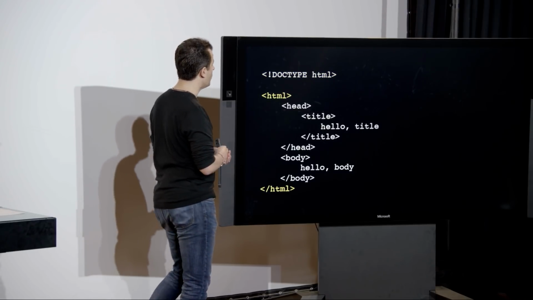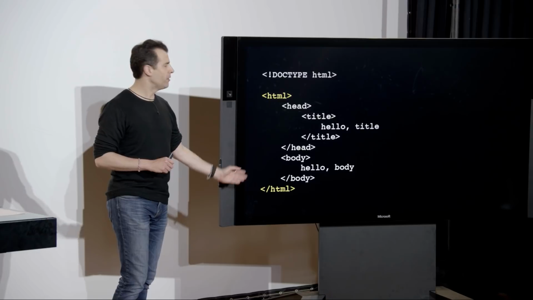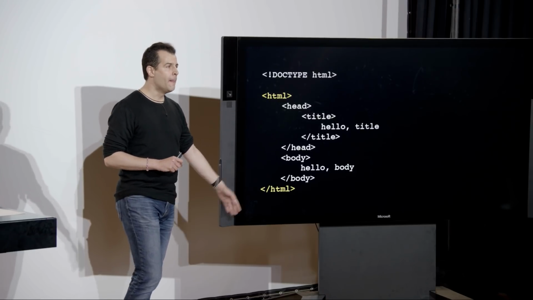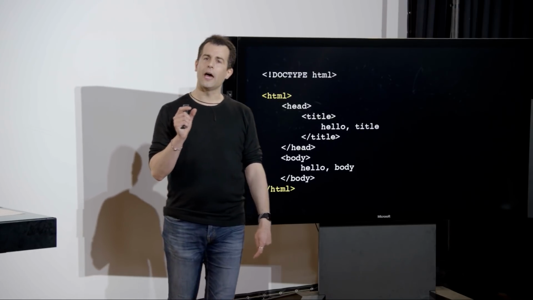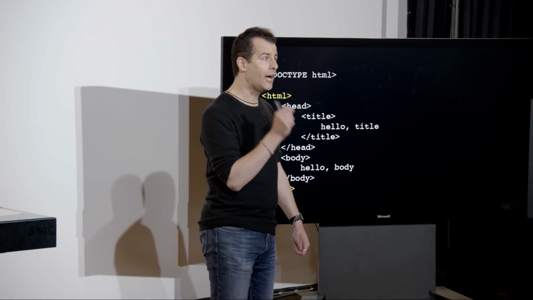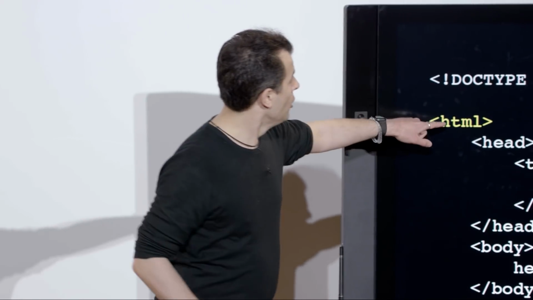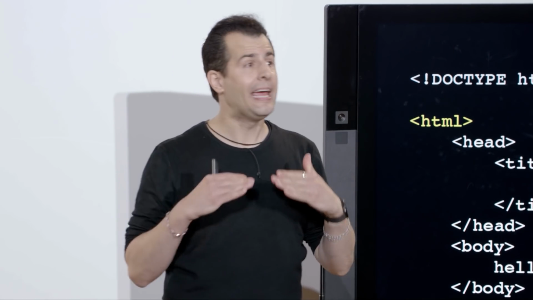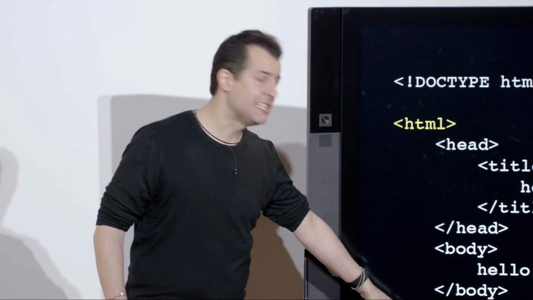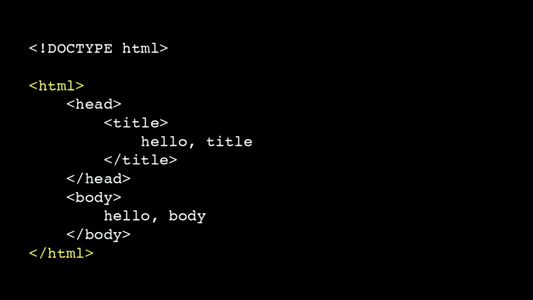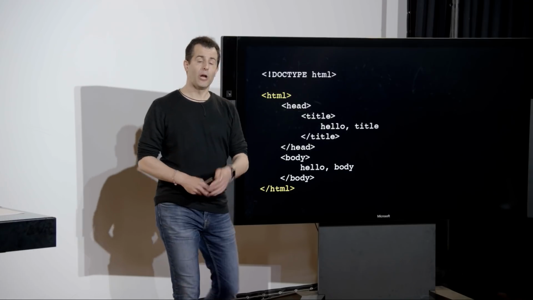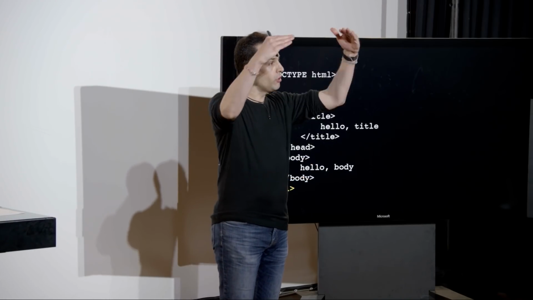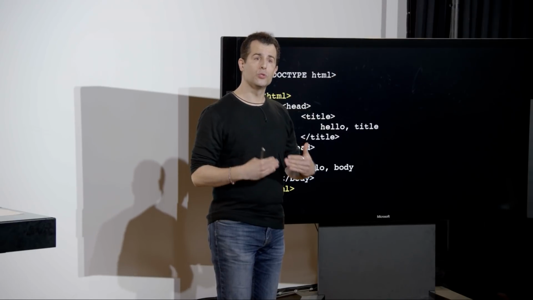Now it starts to follow a pattern. So notice that there's already some symmetry if you look at the next line and the very last line. So the symmetry here speaks to the fact that HTML is indeed a markup language, and you tell it what to do and when to no longer do that thing. And by that I mean this. The browser, upon seeing this line of code, is being told, hey, browser, here comes my HTML. And when the browser sees this last line later on in the file, open bracket slash HTML close bracket, that's telling the browser that's it for the web page. So it's sort of start, stop, or open, close, so to speak.